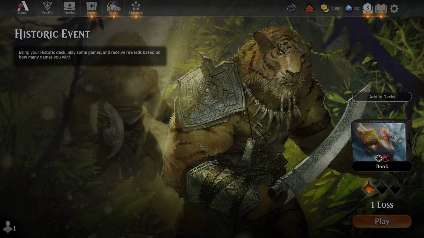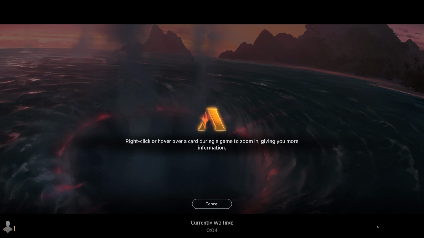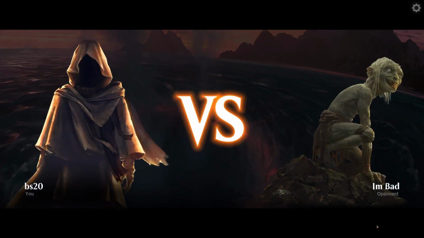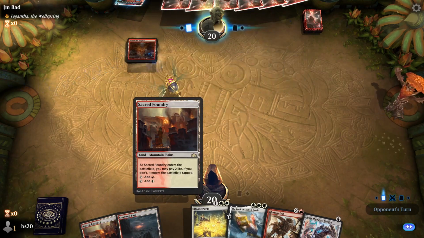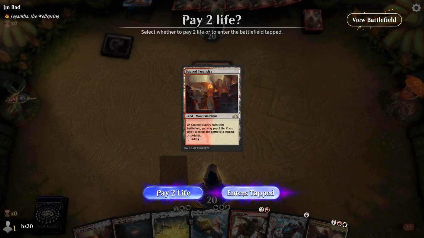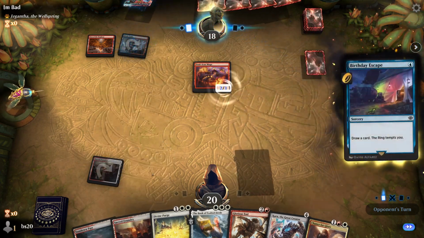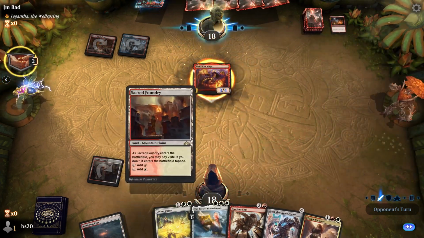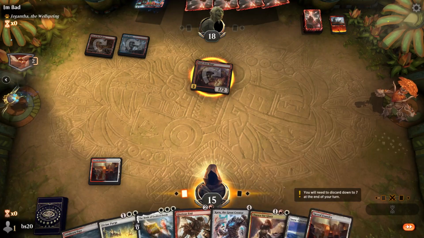Might as well throw the crater hoof in there, right? I'm bad. Wizards. Alright, so here basically you want to just survive till we can purge whatever he's doing here. Alright, sure. All damage. Alright, do your worst, opponent.